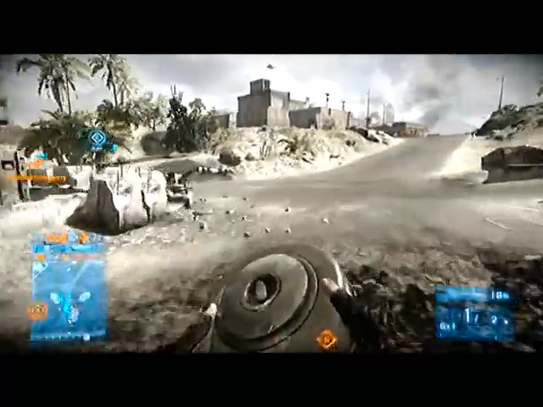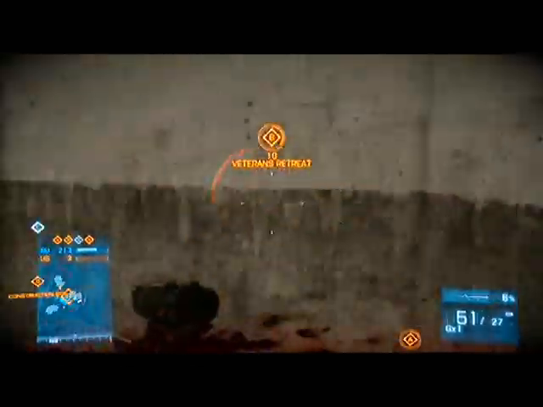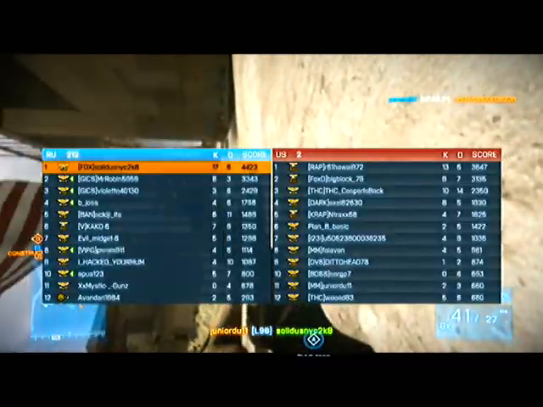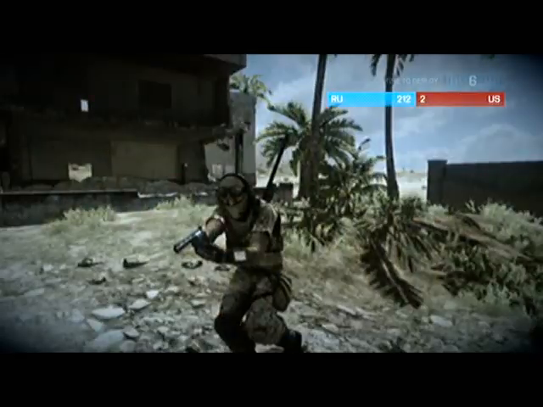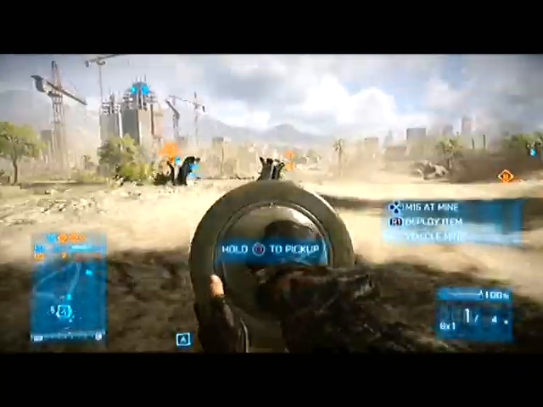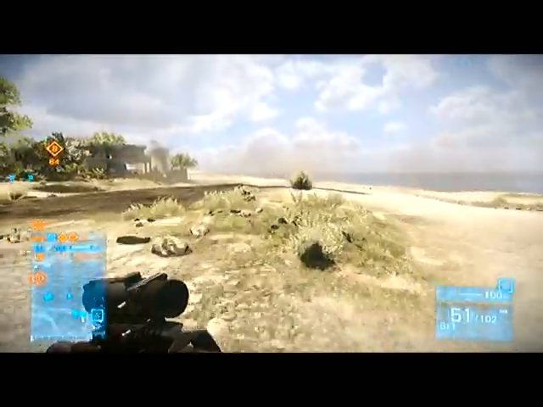Right there. Whew. Well, the enemy was surrounding me there. As you see, we lost all the objectives, which is never a good thing. And there we go. Our team is able to get A. Almost close to winning.